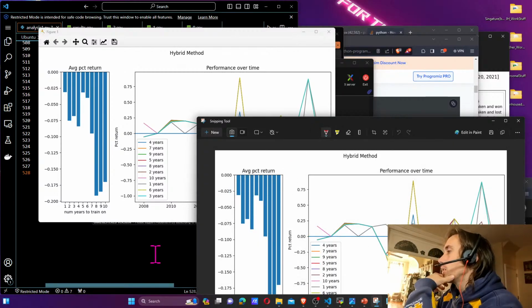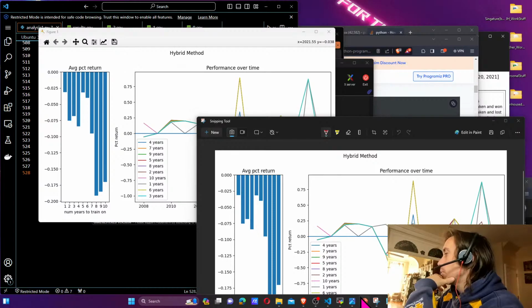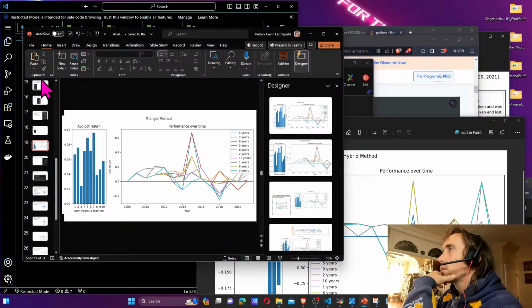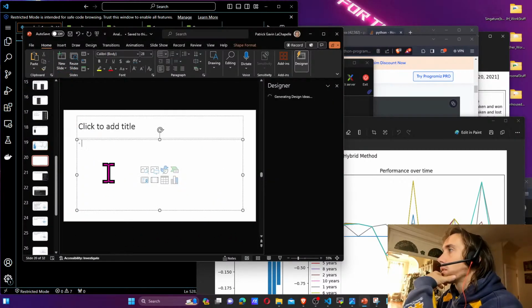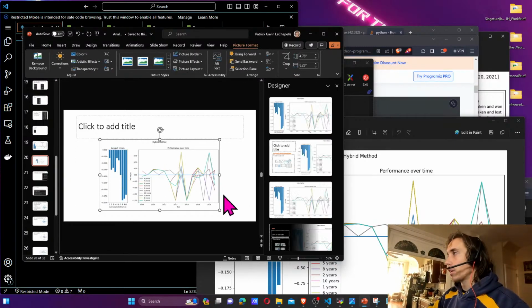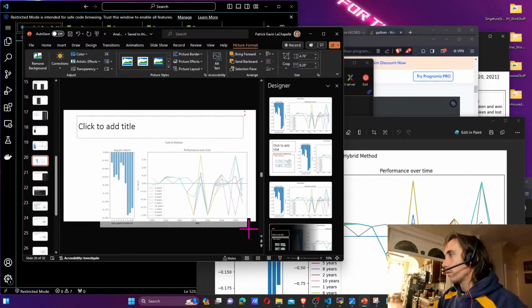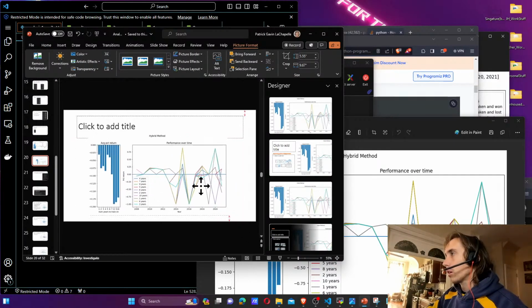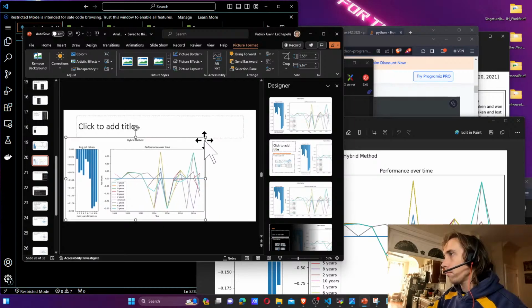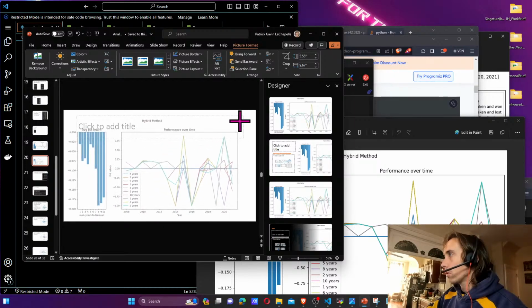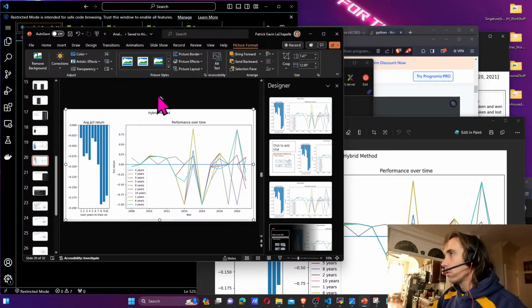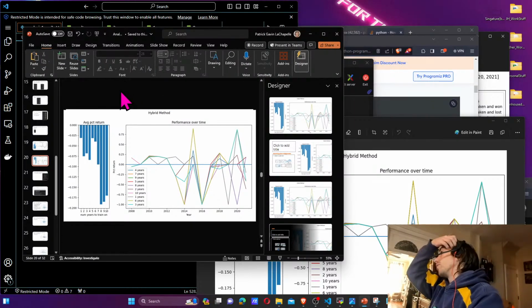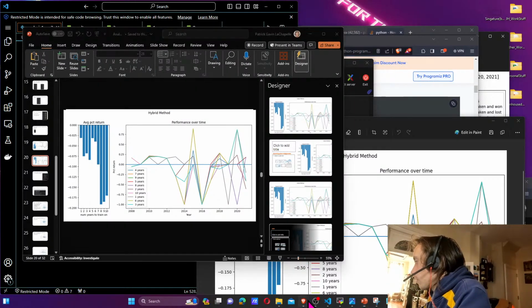Okay, now back to the PowerPoint. Let's put that in. All right, so now we've got plotting automated for when we test the method. We did not finish though the other things we were going to work on.